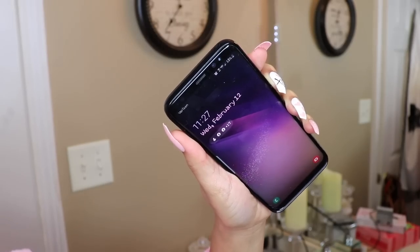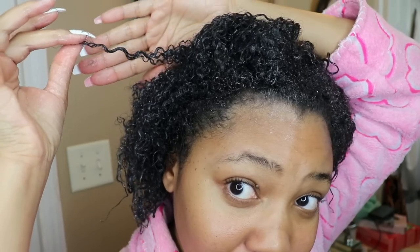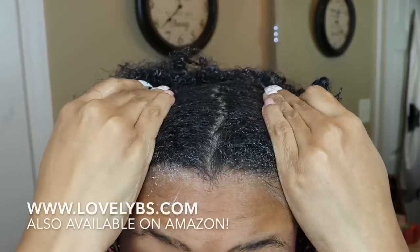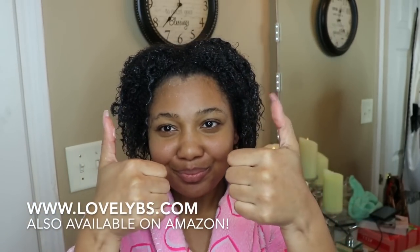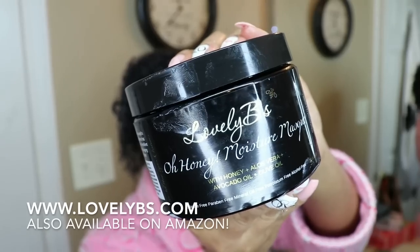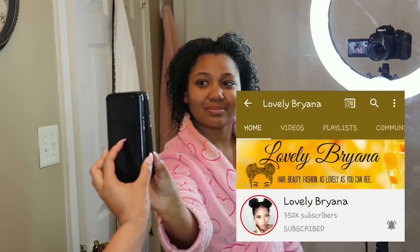I'm back home from the gym. Time for hair again — it's 11:27 PM. This is the longest I've ever left conditioner in my hair. What are we giving the girls? Very much moisturized, giving very much defined, very much baby curl bounce-back game — strong. Of course we used the Lovely Bees Oh Honey Moisture Mask, so what more did you expect? The link will be in my description box down below. You can get this on Amazon or lovelybees.com. Shout out to Brianna for the hair care package.